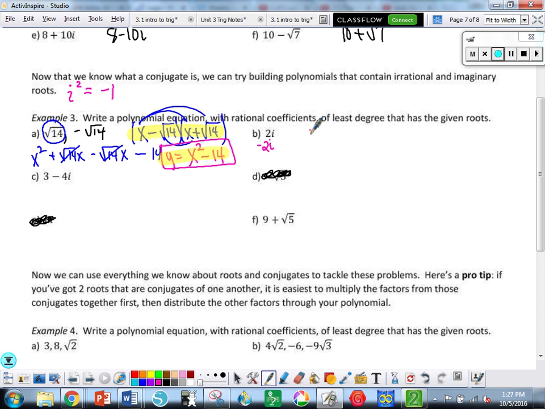So, write this out. x minus 2i, x plus 2i. Are you okay with me that that middle term is going to cancel? Yes. Because you got that minus, that plus, everything else is identical. So how would I write that then if I know the middle term is going to go away? It's going to be x squared minus what? 2 times 2 is 4. i times i is i squared. Yes? Can I simplify that? i squared is a what? Negative 1. So I'm going to take that out and call it a negative 1. So this will be x squared, not minus 4 anymore, plus 4 equals y. Questions with that so far?